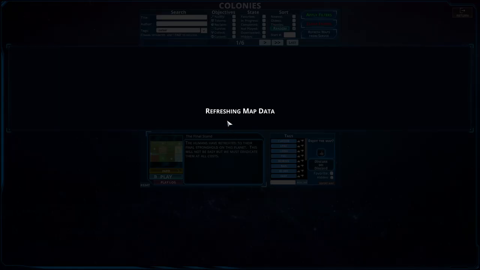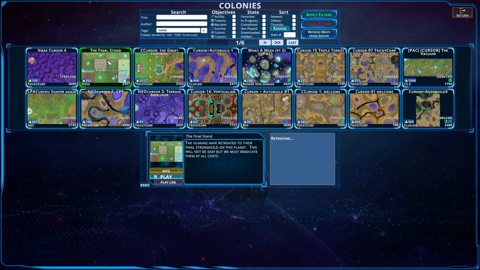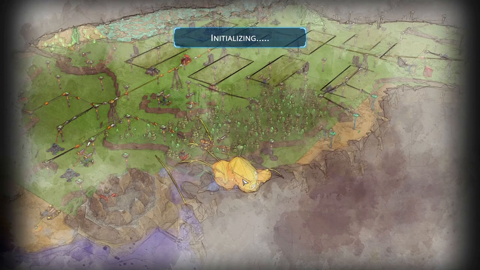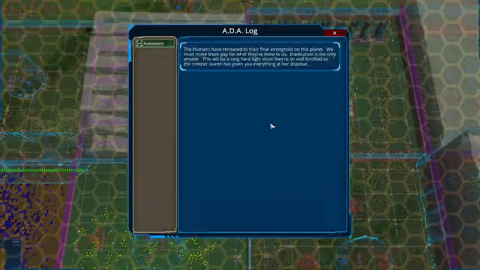That is right, we are back heading into the colony section yet again for another colonies map. We are going for the final stand. Want to do a cursor map? You know, just a little cursor style. Seems like it'd be fun. Lots of rooms, lots of shields. We'll probably be times-toing it, not worrying about time, just trying to sort of cursor our way to victory, you know, just a pure cursor. Seems like fun. Looking forward to it, and there is a lot going on, of course.